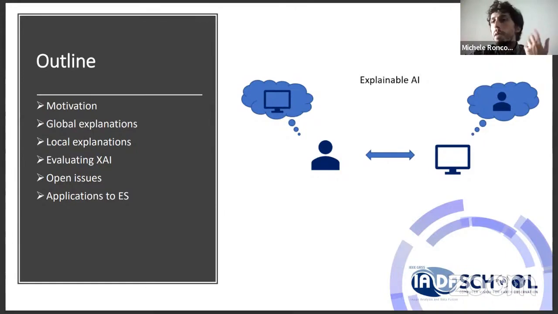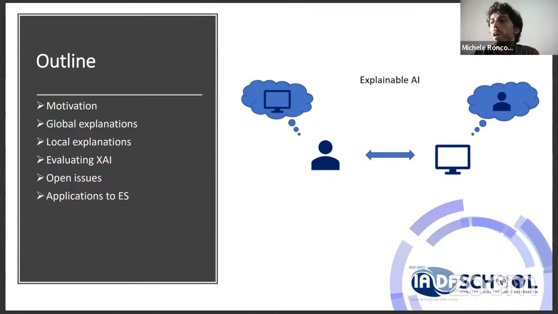And we will see later on what we mean by that. And then I will dedicate some time at the very end, after presenting many methods for both local and global explanations, to talk about how very recently, just in the last couple of years, researchers have been making an effort to find ways to quantitatively evaluate and measure the goodness of explanations. We know, of course, that when we have machine learning models, or in general whatever statistical inference models fitted on certain data, we have a lot of measures like accuracy to know how well the model is performing. And something similar is appearing very lately also in the field of XAI. So how do we know that an explanation is really good? And I will discuss some of the possibilities.